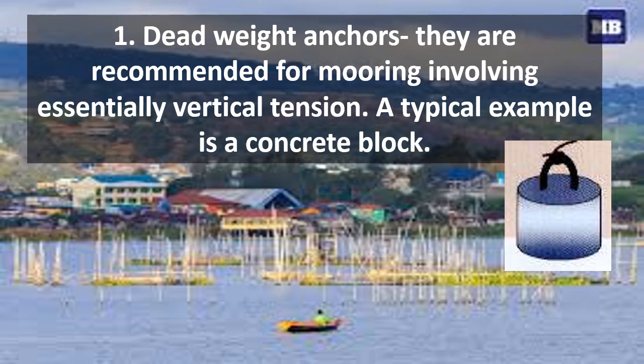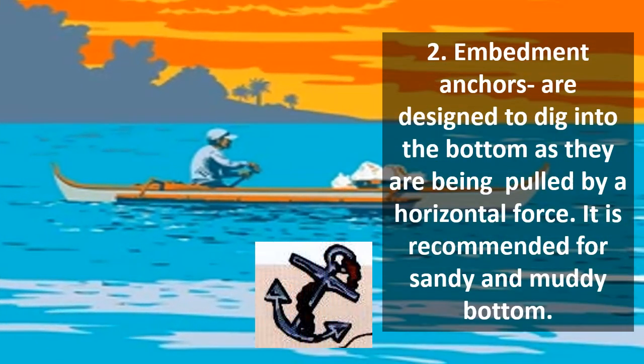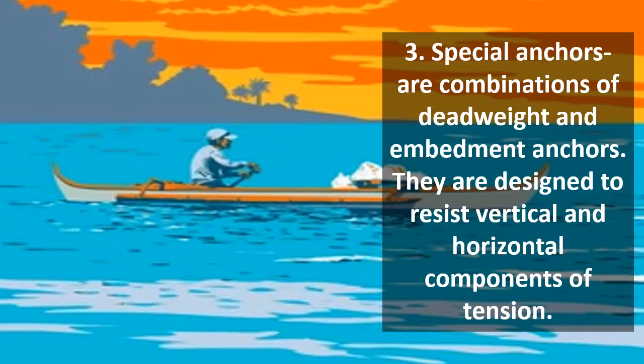They are recommended for mooring involving essentially vertical tension. A typical example is a concrete block. Embedment anchors are designed to dig into the bottom as they are being pulled by a horizontal force. It is recommended for sandy and muddy bottom. Lastly, the special anchors are a combination of deadweight and embedment anchors. They are designed to resist vertical and horizontal components of tension.